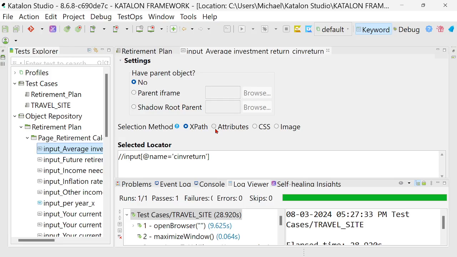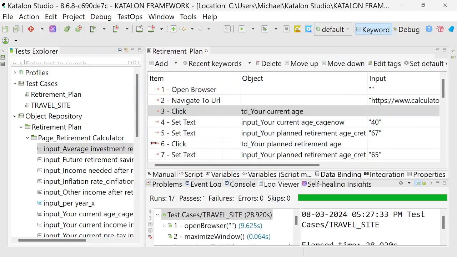There are some attributes like ID, value, etc., or CSS cascading style sheets. Selected locator, the value is right here. Let's pick up another one.